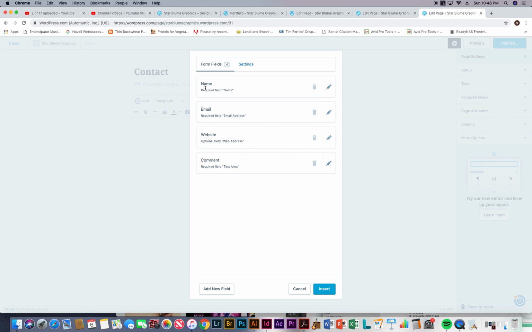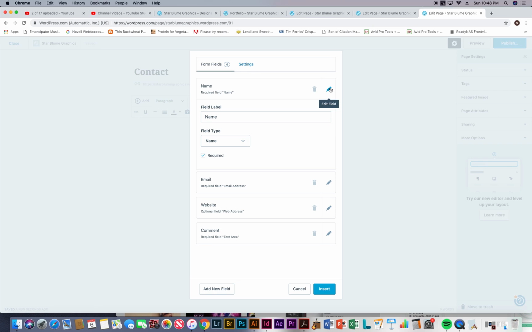So it's giving me a basic form where a person would fill out their name, and that's required, email, website, and put a comment. If I want to change that, I can click edit field, and I can change the field label and field type.